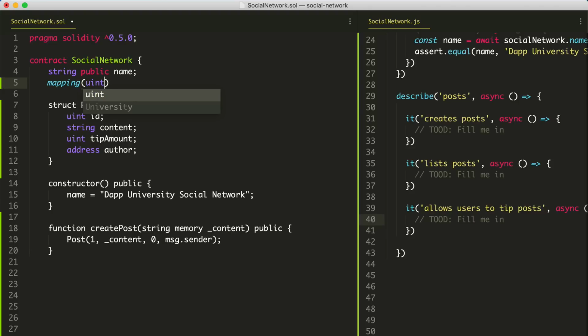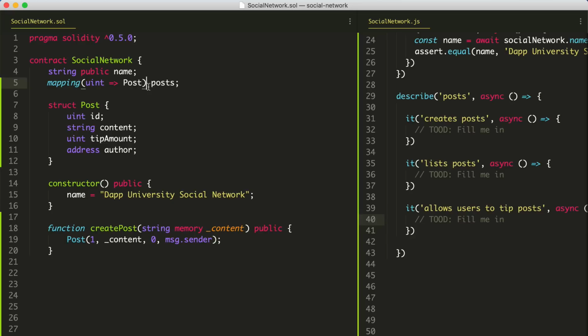So you can say uint and then say post. All right. So this is the key. This is the value. The uint is going to be the ID of the post, just like this right here. And then the value is actually going to be a post struct. All right? So that's how we'll store this on the blockchain. And we can add the post to the mapping by first creating a posts variable. All right, just like this. So mapping posts is going to be a structure that stores posts like this, uint posts, all right?